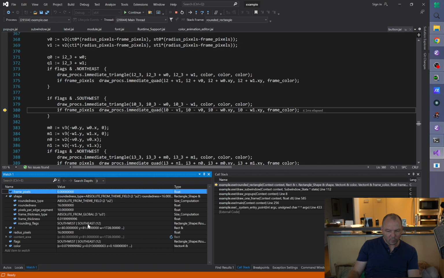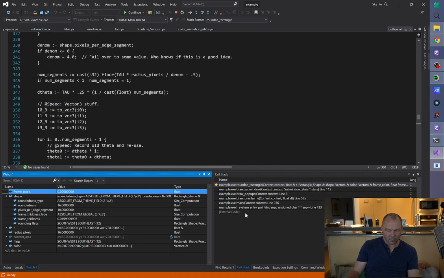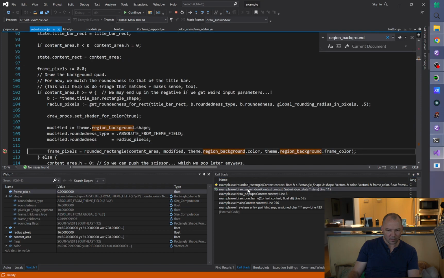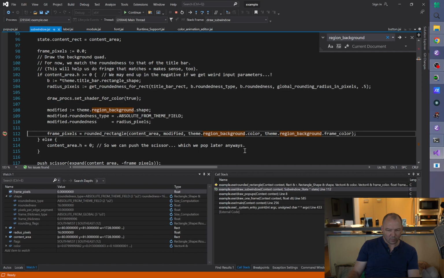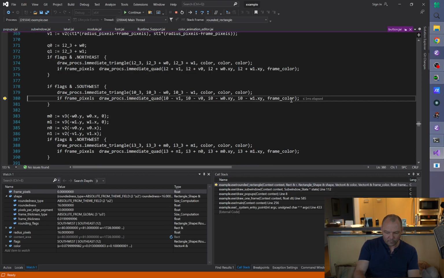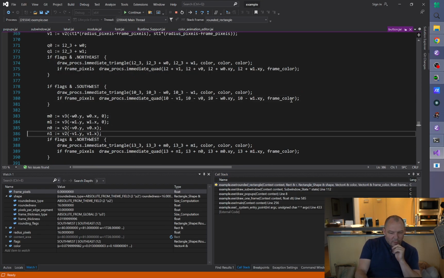It says frame pixels is 0. Wait, what? I thought it was 2. Either way, that's way less.